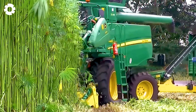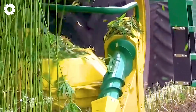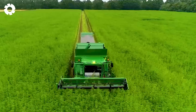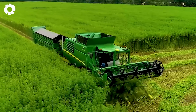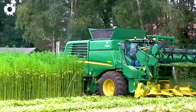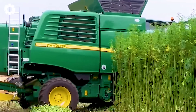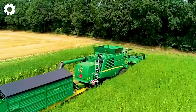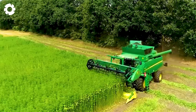Have you ever wondered about the hemp harvesting process? The Hempflax Granord Hemp Harvester 2019, equipped with a powerful engine system and high horsepower, combines efficient dual cutting to harvest hemp quickly and accurately. Its optimized design ensures easy handling of all types of plants, delivering exceptional yield and saving time.